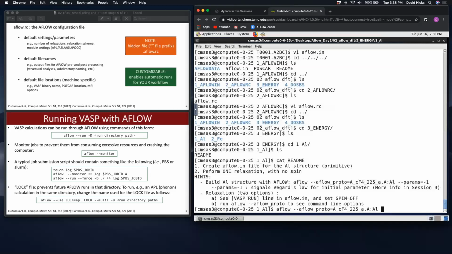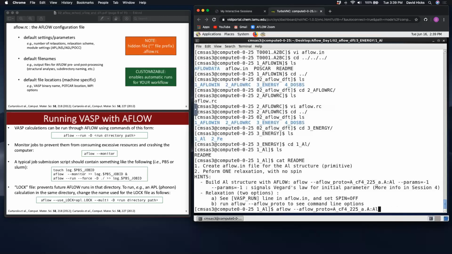And then in this particular case, we have to specify some additional parameters for this prototype. Again, you'll have to take my word for it, but we're going to put --params=-1. David, I think you should be able to do it without it. Try it. Yes, you can. I guess I was just doing it for completeness, but you don't need params if you want.